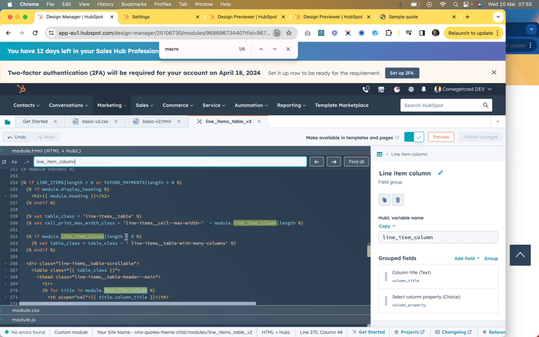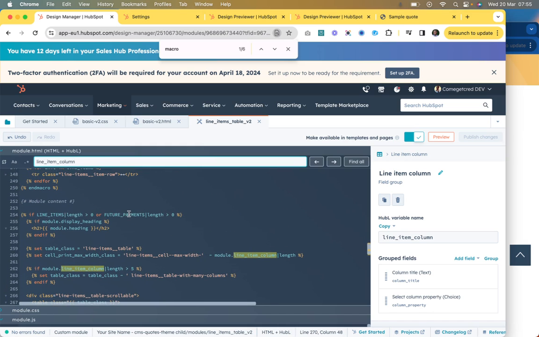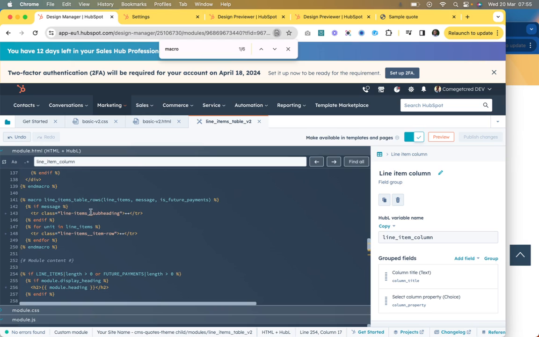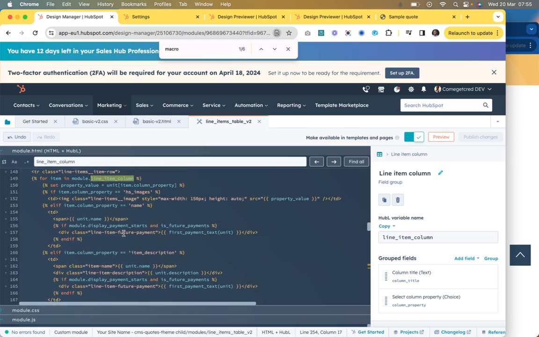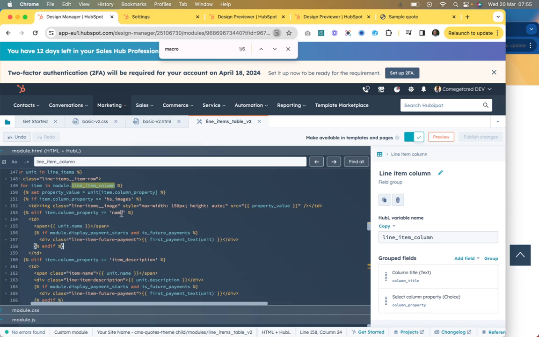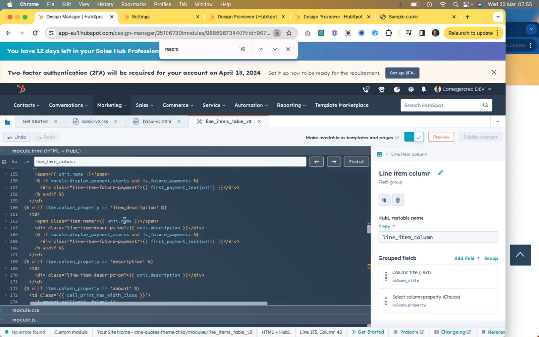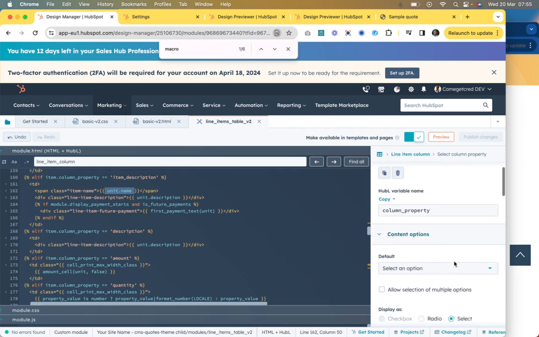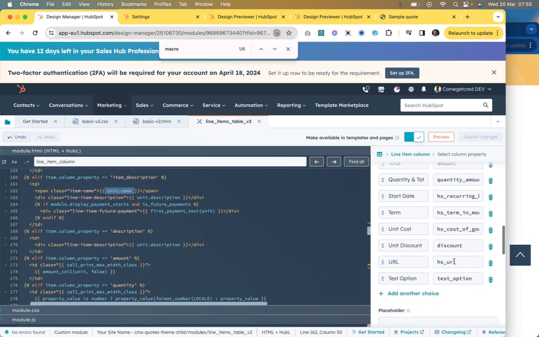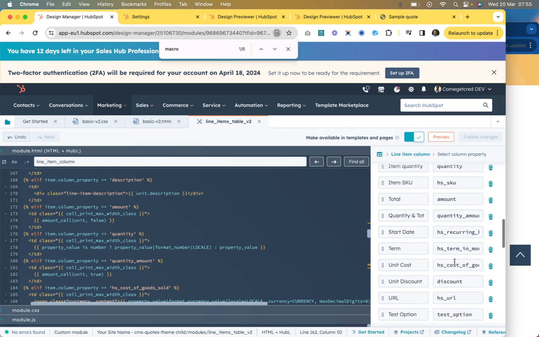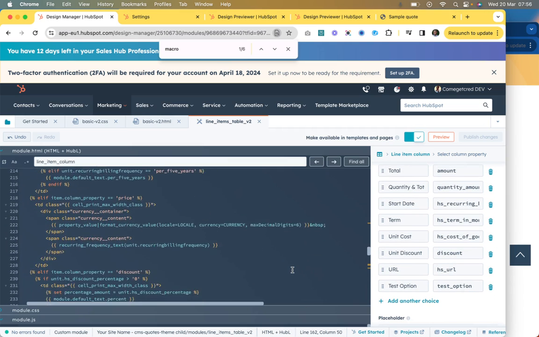All those things, as you can see, we are counting the amount of line items. Okay, and then line item length, we have it there, and then we have our functions there. So this is the way that you track all those elements. So we have, as you can see, item.column property. So this is for us to get a property name. And then the last thing, you can see the unit name. So the name of an item description is item description. What's the description? Yeah, item descriptions. And so we have item.text options also on that side there.